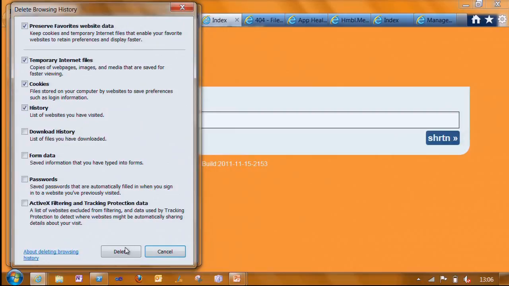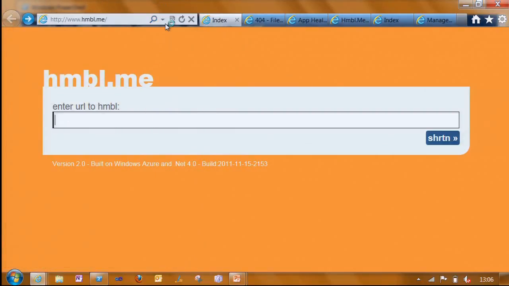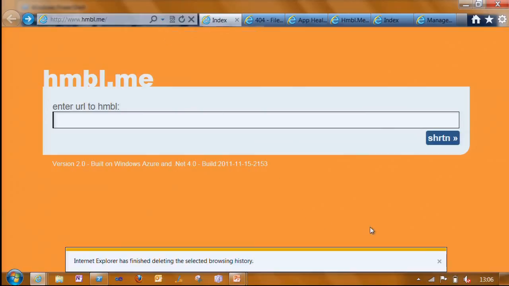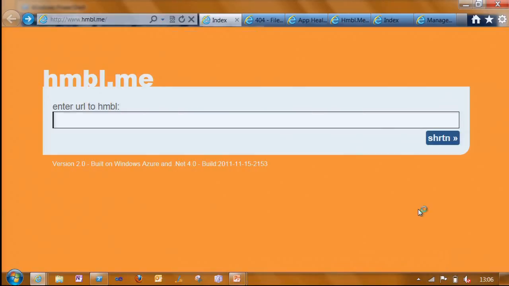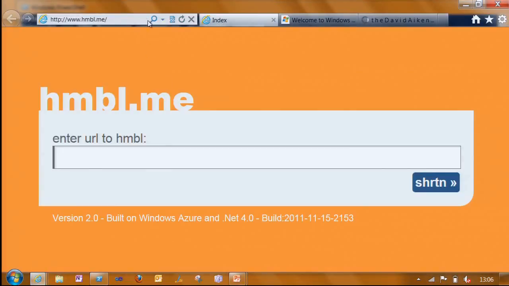In fact, I'm going to delete the temporary files as well, and then we can do a Control and F5 just to simulate a new user. And expertly cached. Oh, there we are. Convincing IE to go back to the source and get the new data. It's pulled down, and the background now has gone to grey.